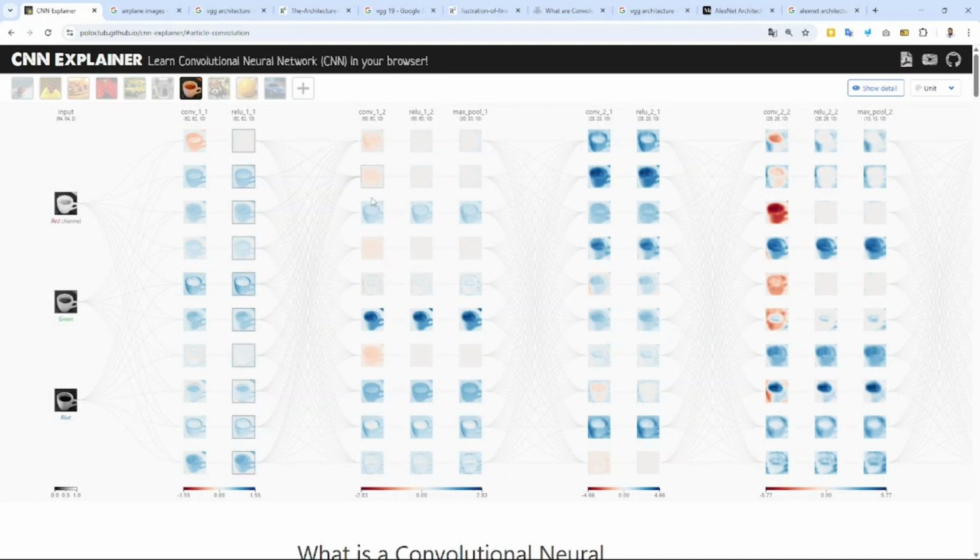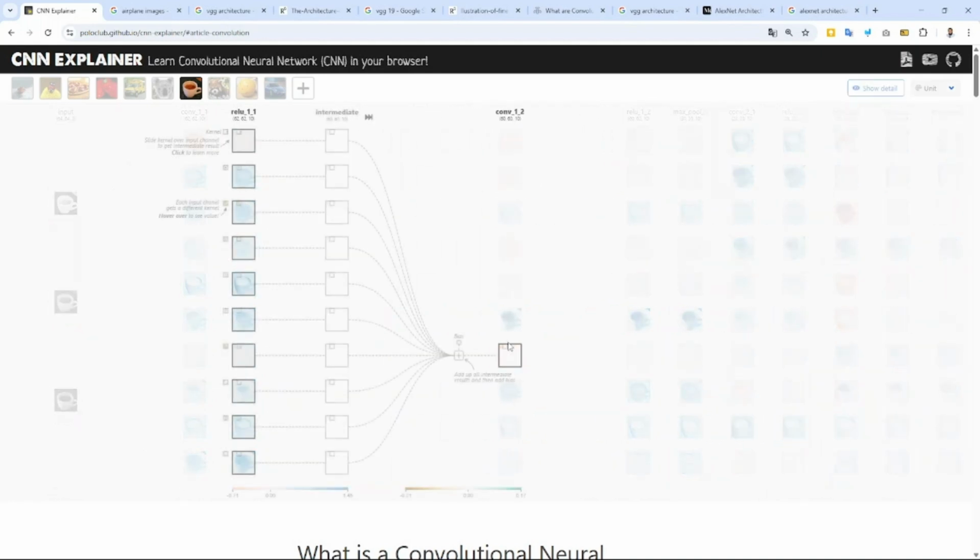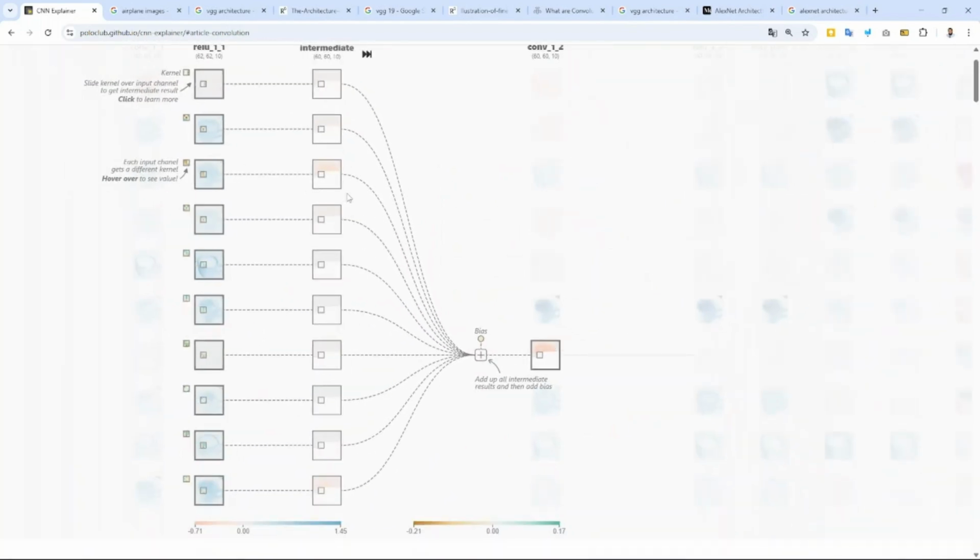Now what about stride? If you choose this neuron, you'll notice that we have 10 filters, 10 kernels, all working at the same time. The important idea here is that the model applies these filters in parallel. They are not done sequentially.